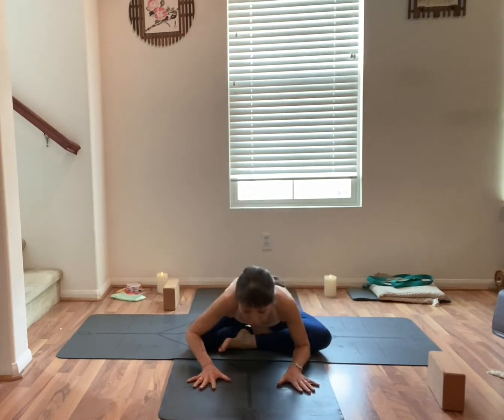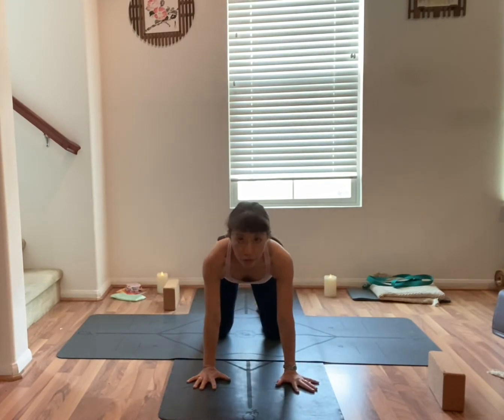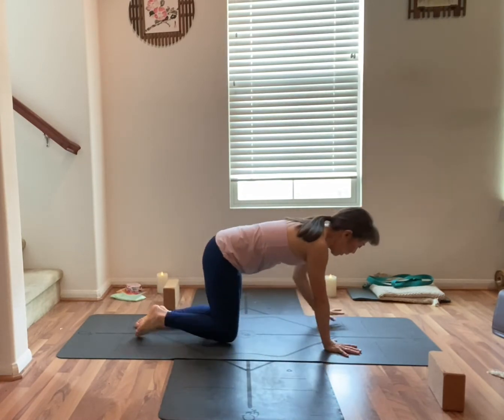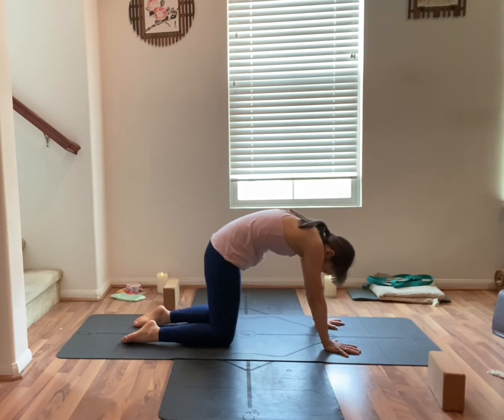Face forward. Hands on the ground. Tabletop. Shoulders above your wrist. Fingers spread wide open. Cat and cow. Inhale, cow pose. Stomach down, chest up forward. Look up. Exhale, chin to the chest. Stomach towards the spine. Look down.